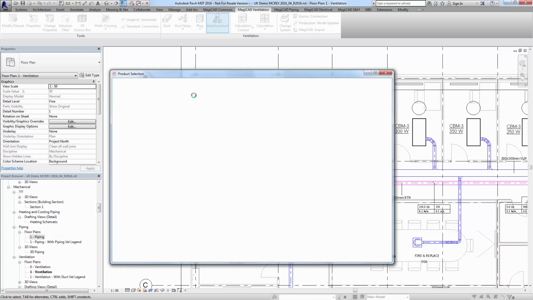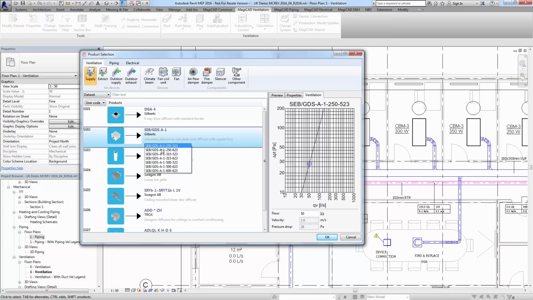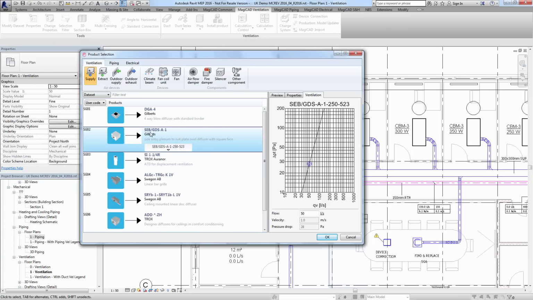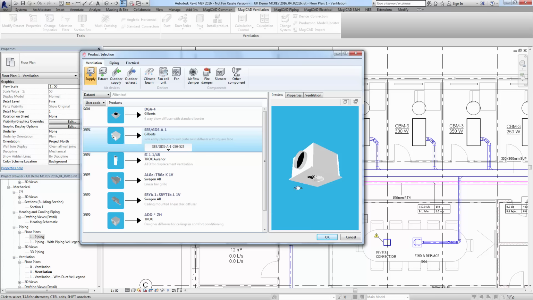If you click install products, you now get this new UI where you can see it's different than the previous versions. It's got all the different types of component you can put in for different disciplines. For this one we can just look at the grills here. You can see that we've got the different types of grill, all the different family types for that particular grill. You've got the technical data on the right hand side, properties, and obviously the size preview, the 3D preview, like so. It looks familiar, but it is different, and it's a lot more streamlined, slick the way it operates and installs products.